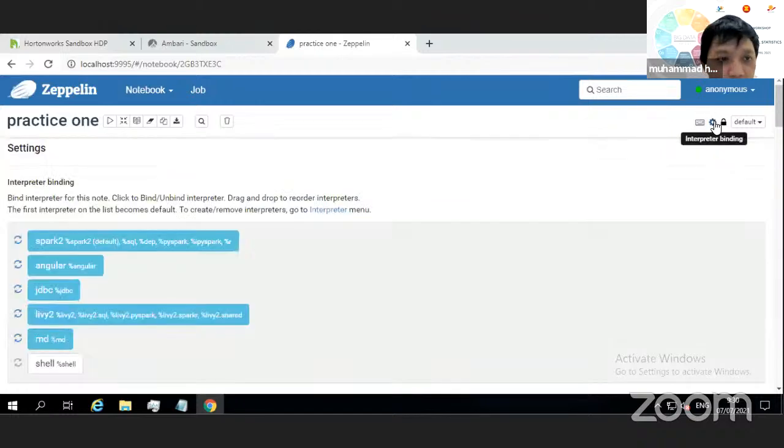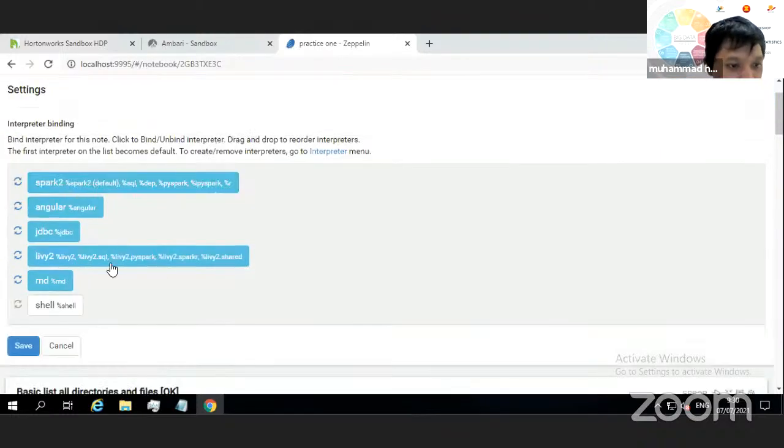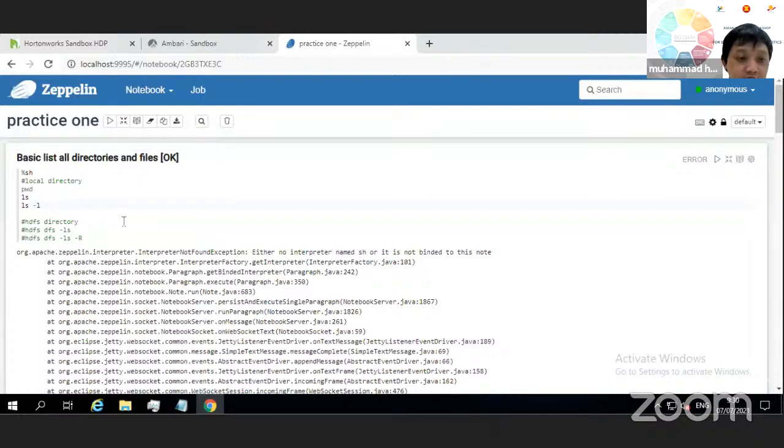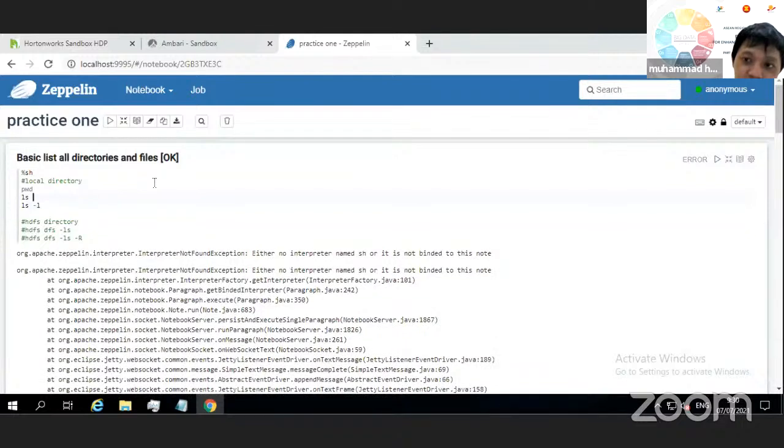And then make sure the sh interpreter is in active status by clicking the sh interpreter. This is inactive, this is active, and don't forget to save it. Then we can run again. Oh, why is it still failing?